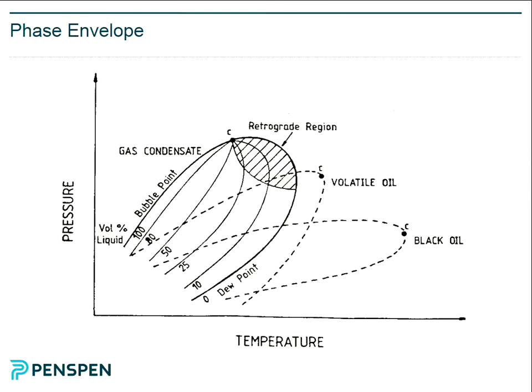They call that the retrograde region. Retrograde is like upside down. Because normally, if you think about normal, simple binary fluids, when you reduce the pressure, liquids disappear. Whereas in this situation, you reduce the pressure and the liquids appear. So it's the other way around, basically. That's why it's called retrograde condensation.